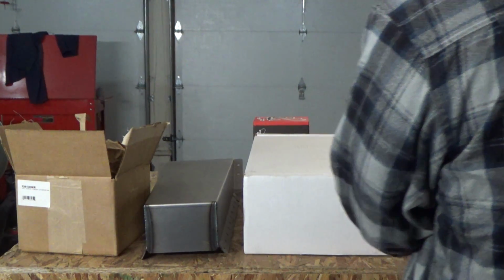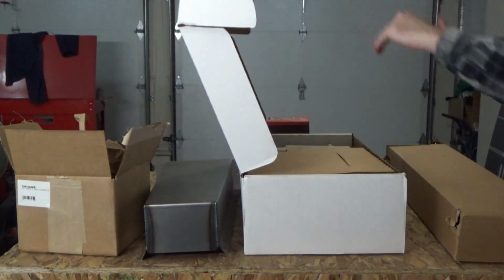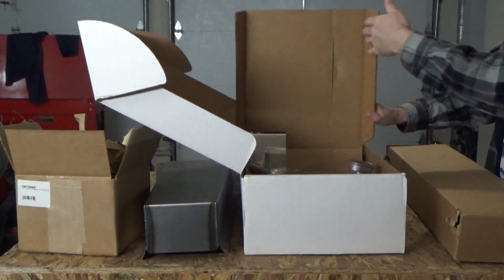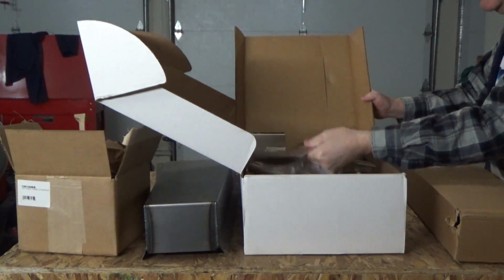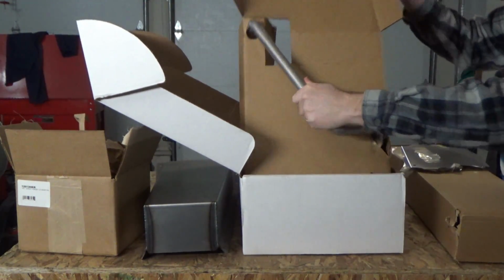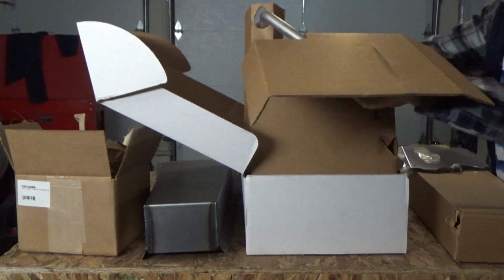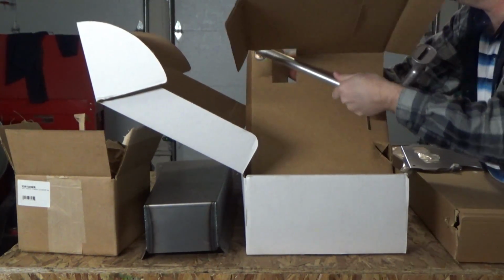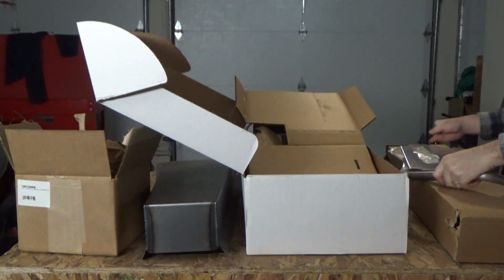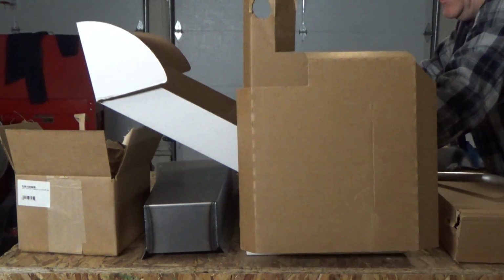Next on the list here, this is the Holley oil pan. Which model is this? This is the 302-1. They make basically two versions of this, the 302-1 and 302-2. And depending on the car you have, one is better than the other. So for my car, this is the dash 1. And I'll pull this out here and show this to you.